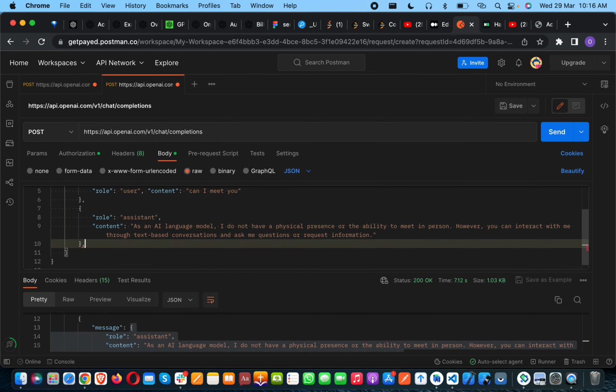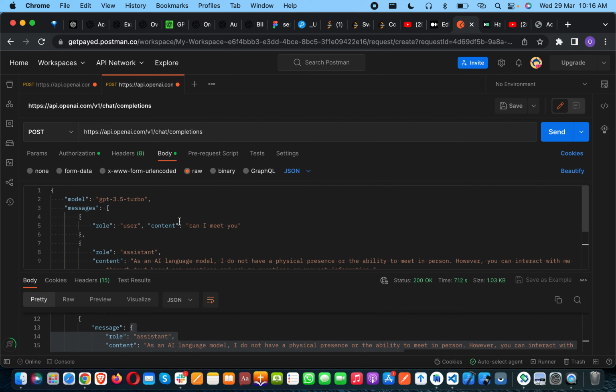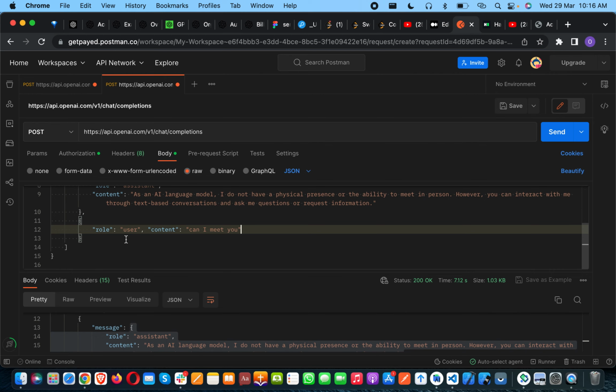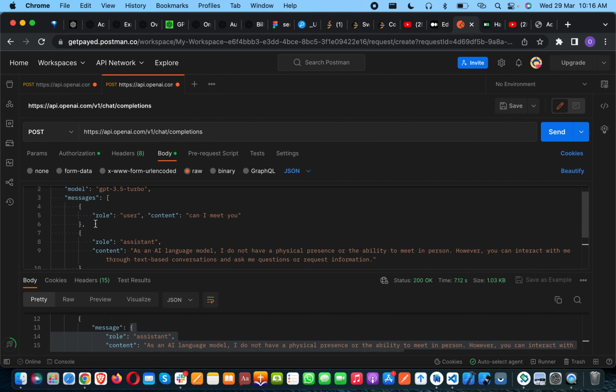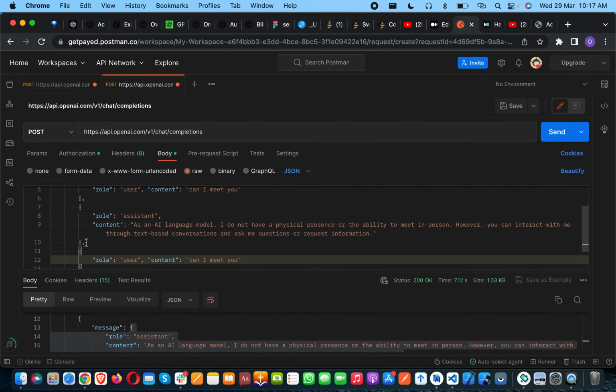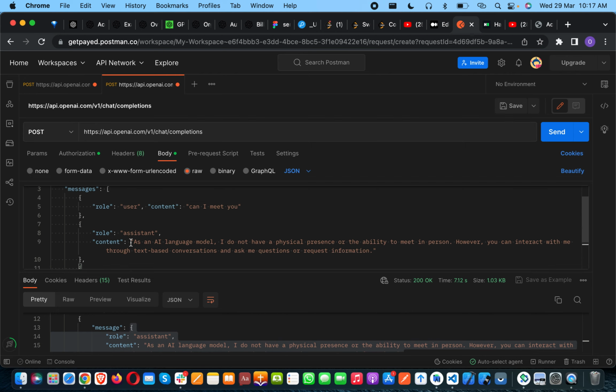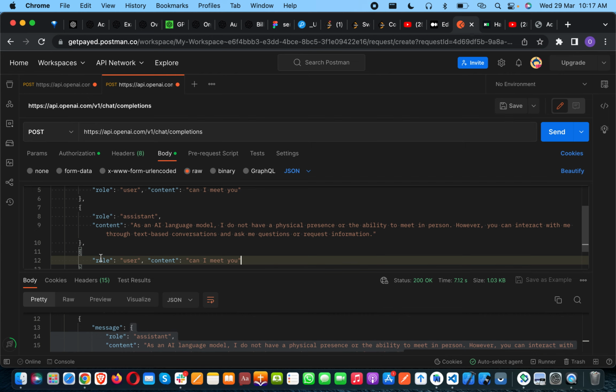Okay, and then again you can continue your chat. So for the messages, this is my message, this is its reply to the first message, and to make it look like a chat with a history, you have to always append the response of the AI to your messages so that it flows.